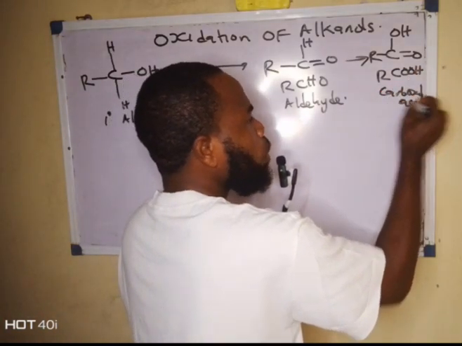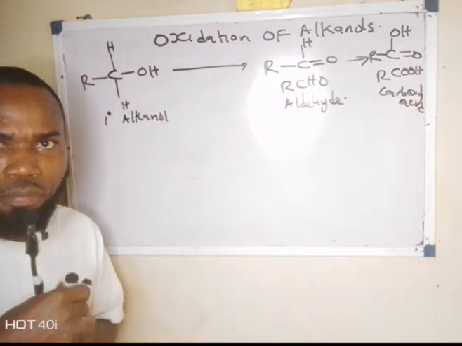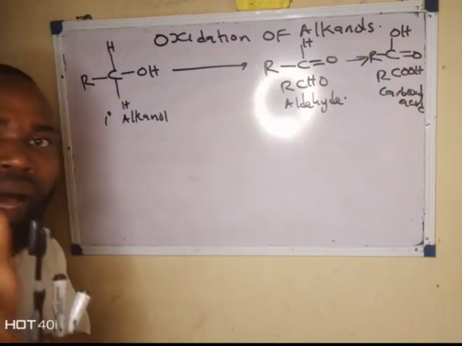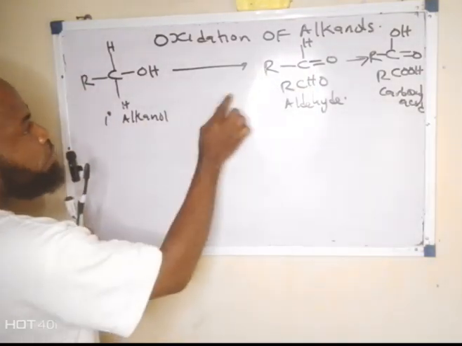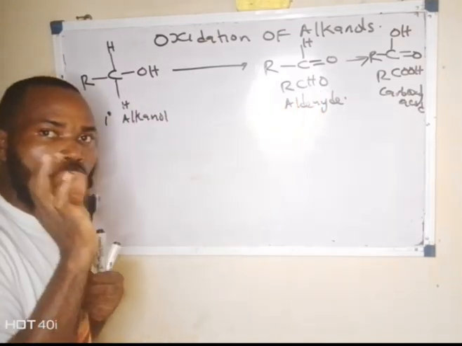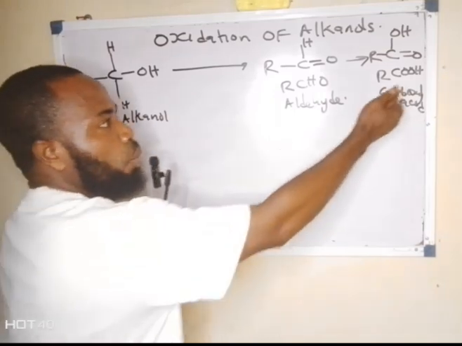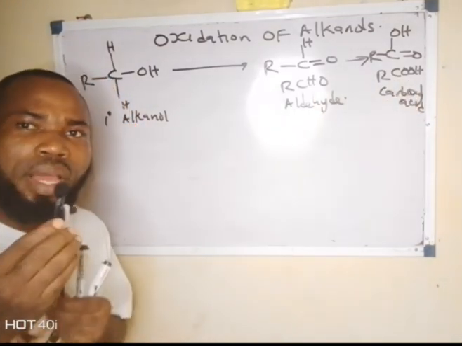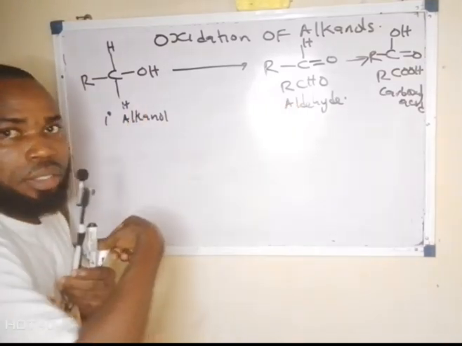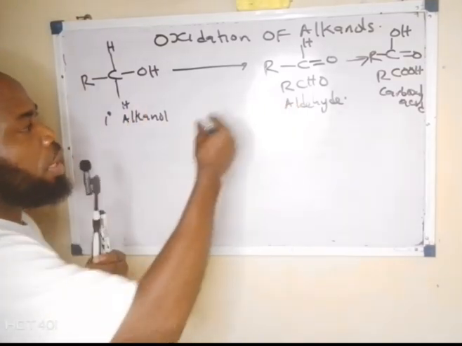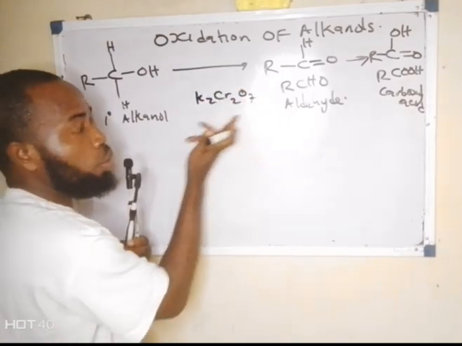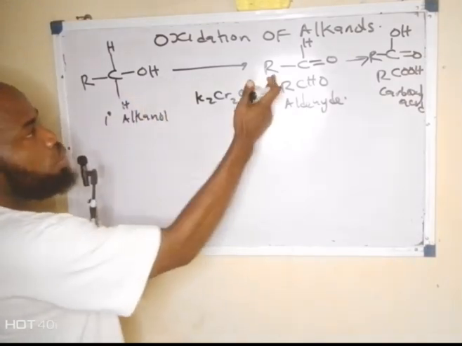So it forms a carboxylic acid. Now, what is the breakdown of this oxidation? What we have found out here is that if I partially oxidize, or if I use a mild oxidizing agent, I will have an aldehyde. When the primary alkanol is oxidized, I get an aldehyde. But if it's complete oxidation using a strong oxidizing agent, I will get a carboxylic acid. Or I can use an oxidizing agent that tends to oxidize the primary alkanol in a stepwise way. For instance, I can use K2Cr2O7. Yes, it's a good oxidizing agent. Now I can oxidize this to this, then from this to this.